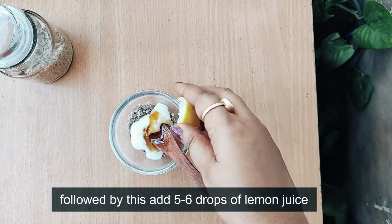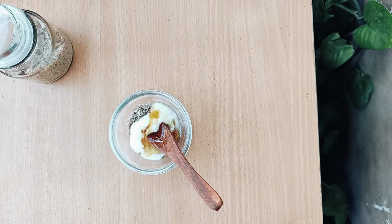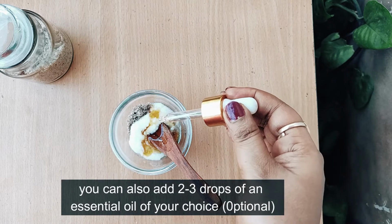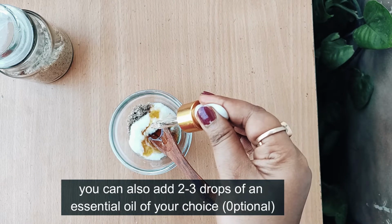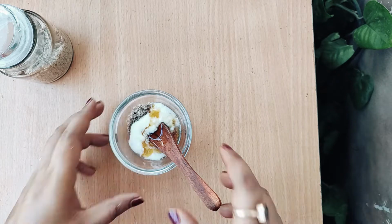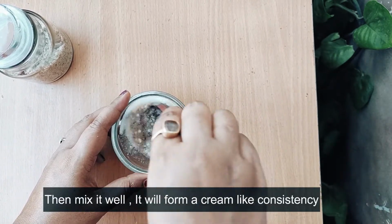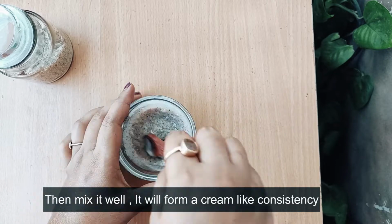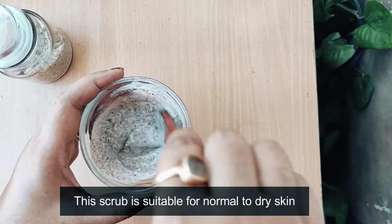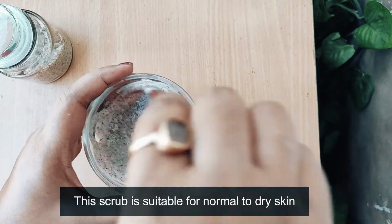Followed by this, add 5 to 6 drops of lemon juice. You can also add 2 to 3 drops of an essential oil of your choice. Then mix it well. It will form a cream-like consistency. This scrub is suitable for normal to dry skin.